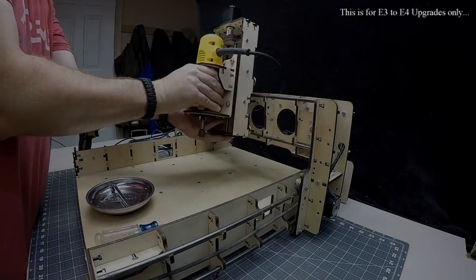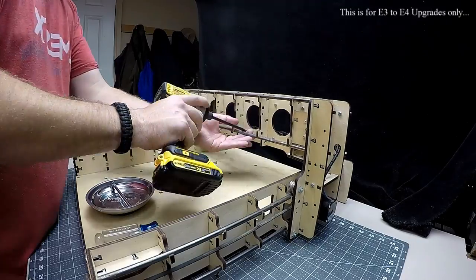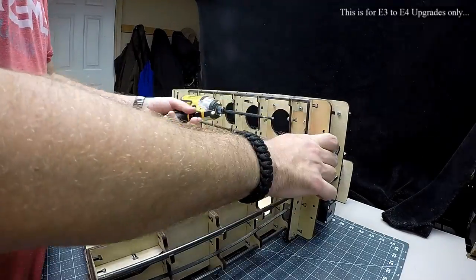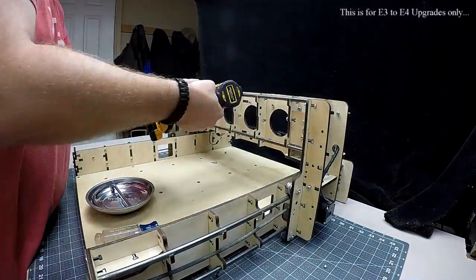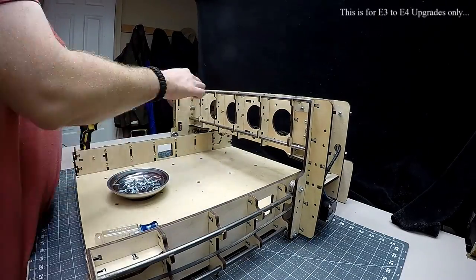You'll notice I removed the YZ assembly and set it aside. It's because I've already upgraded this E3 CNC with the newer upgraded YZ assembly. This assembly is the exact same one for the E4, and being that I'm doing the upgrade to E4, this part won't need to be rebuilt.